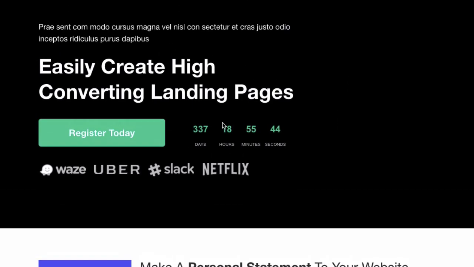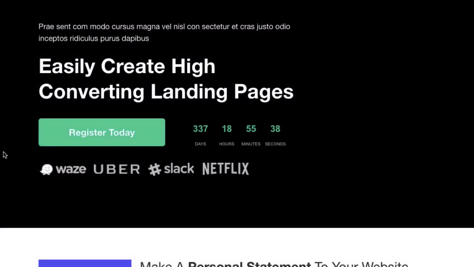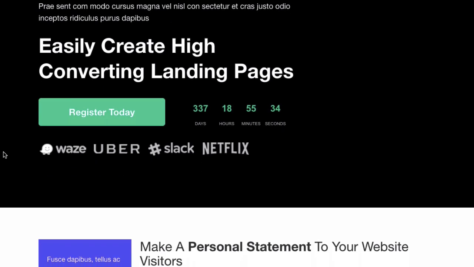We then go on down, if you click on the button, obviously we've put in the overlay optimizer, it opens up the overlay optimizer, you can ask for name and email address. Now this is a sales page, you could jump that straight down to a pricing area on your page, that's entirely up to you as well.